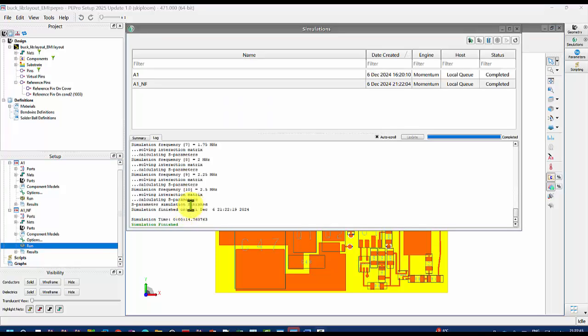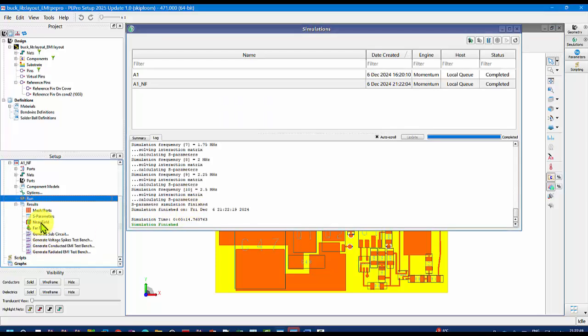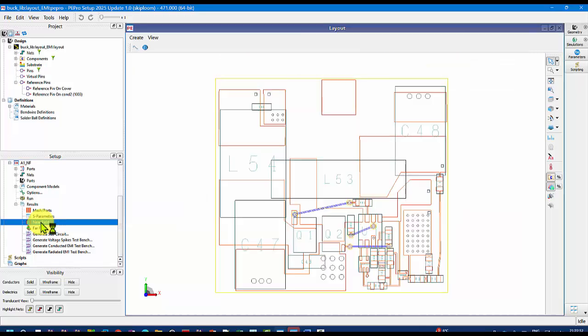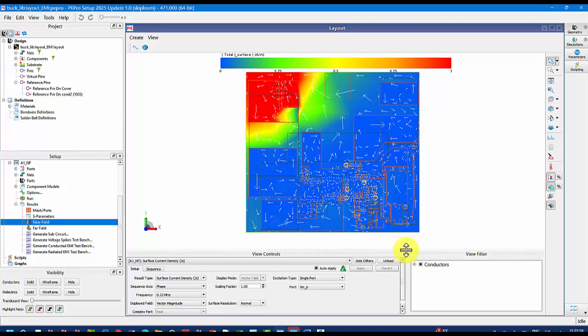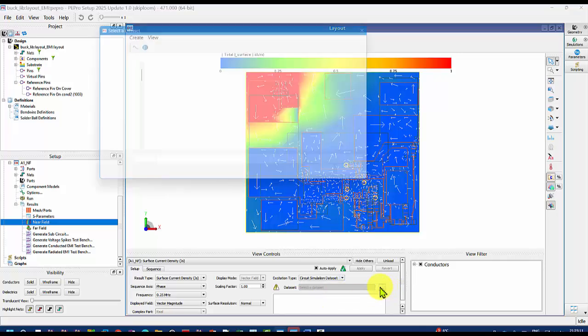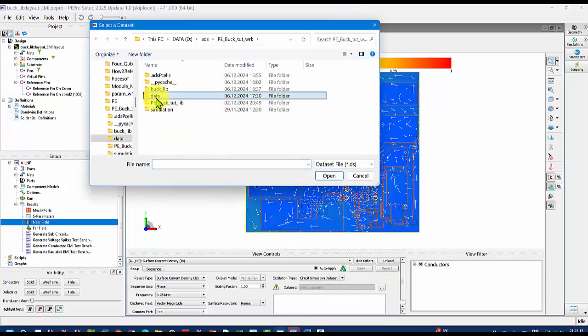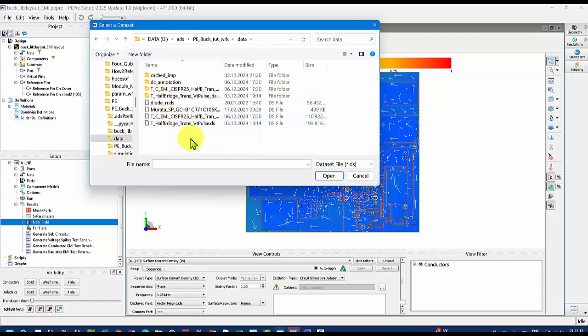When the simulation has finished, open the near-field viewer and then apply the transient simulation from the conducted EMI simulation. First choose excitation type and then circuit simulation data. Navigate to the data directory in the workspace and choose the dataset from conducted EMI simulation.